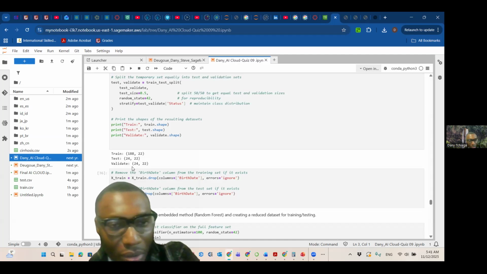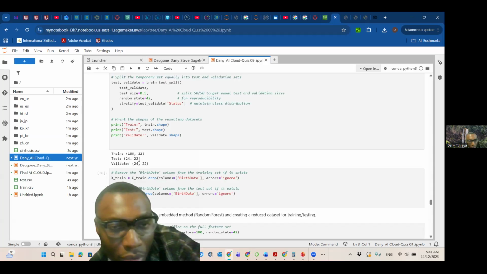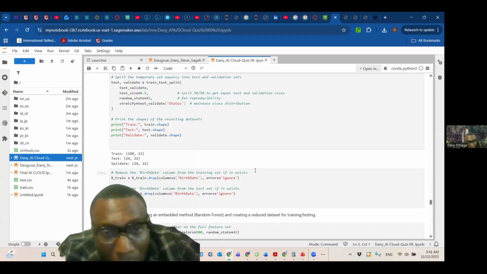We have 22 columns because at first we had 20 columns, but when we changed the variables, we added 2 columns.